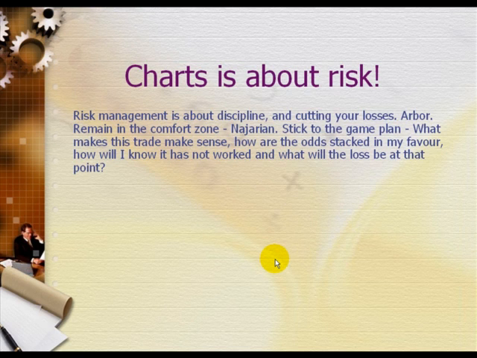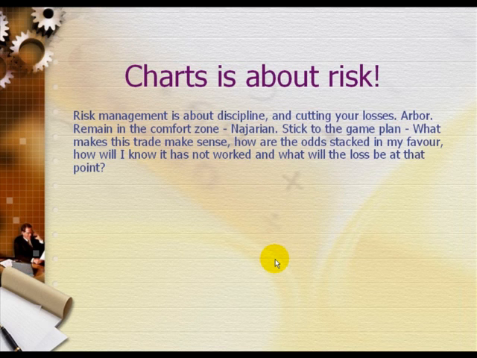How will I know if it's not worked out? What will the loss be at that point? These are all questions you've got to ask. Is it at the point where I think I'm wrong now? You've got to ask that question beforehand and mark it on the price chart. Or it's still within my comfort zone. It's fine. George Soros put it this way: the key to long-term gains is the preservation of capital.